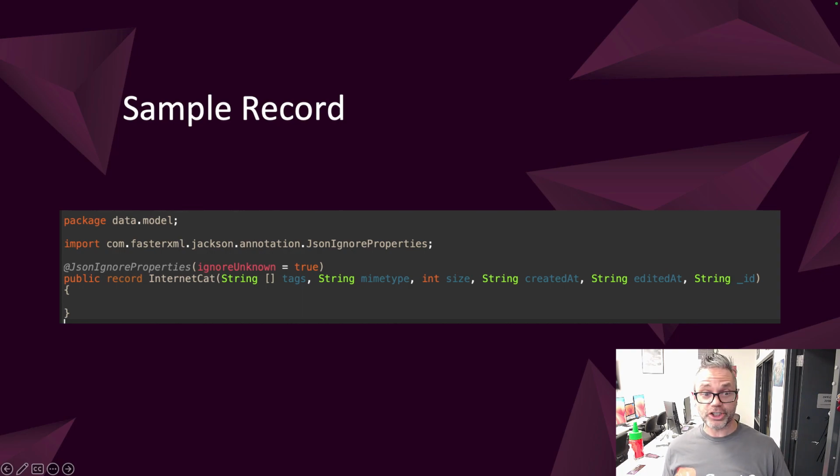So if I get extra information on this, where I get randomly, instead of an edited-at, I get a modified-at name on my field. I know. But I have it right there, and when I create the record, I just have my record type right here, where I have the specified parameters for the constructor and the data members of the class. It initializes them all right there, and so I have that record that can read for that. You could also use just a regular Java class with the appropriate data members, getters, setters, and constructor for that as well. I'm using record for my example though, so that's what we're going with.